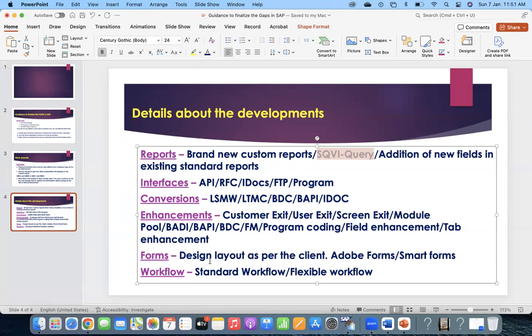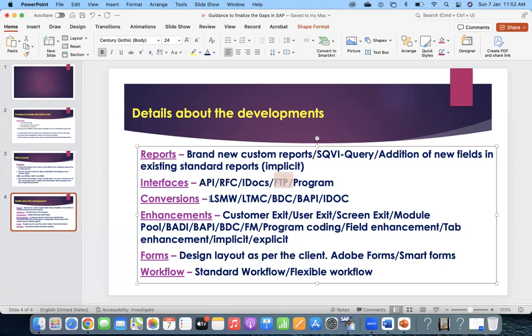Implicit and explicit. So they use those technical terms. So they can utilize it for making that report. I used it recently. I added it in SAP standard reports. Interfaces, based on the compatibility and all. Most popular nowadays are IDoc, RFC, or API. Mostly, we are not using FTP.